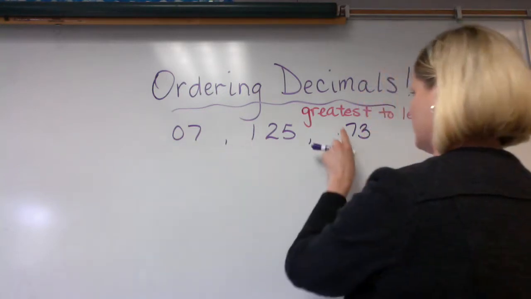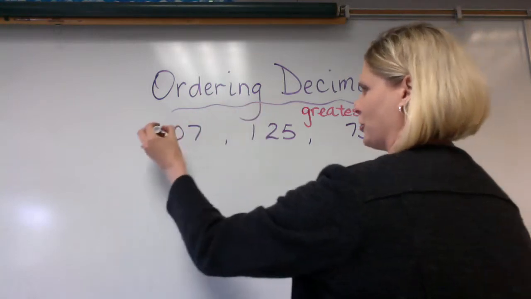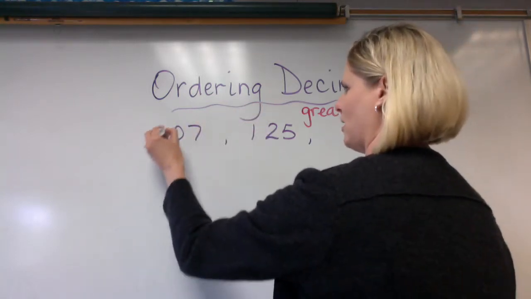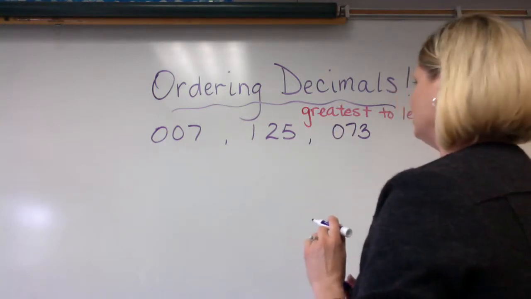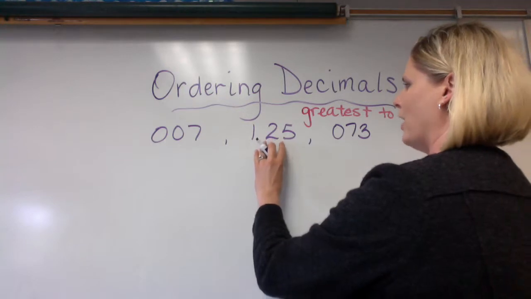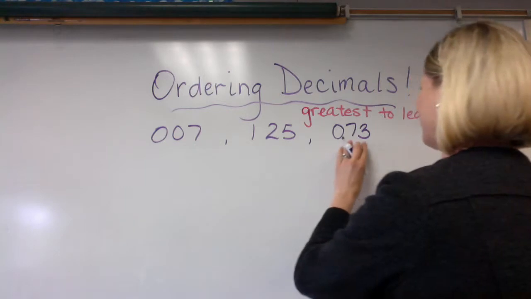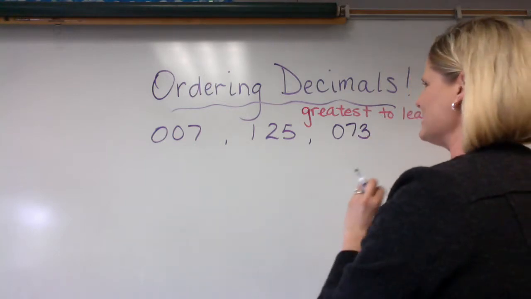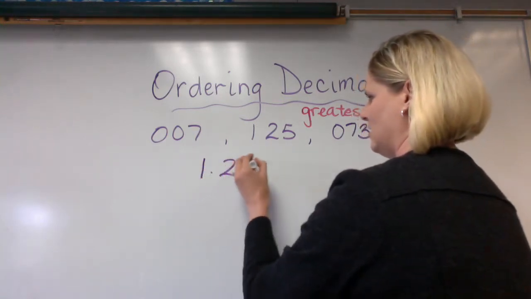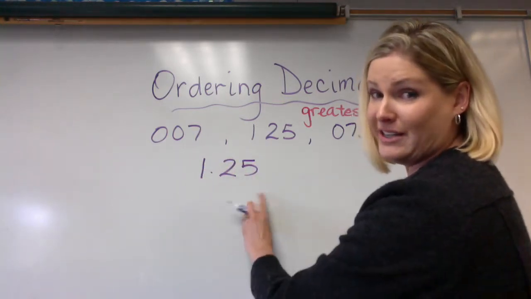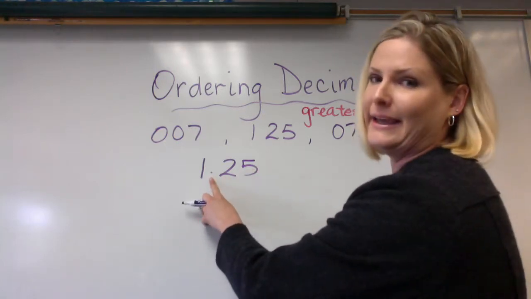Temporarily forget about your decimals, and then put in markers like we did when we lined up the decimals. So I put in this marker, and then I put in this marker. Okay, so in this case, I look at this, and I say, okay, 125, I've got 007, I've got a 7 here, and then I've got 73 here. So let's look at the largest number. 125 would be the largest. And remember, put your decimal back in when you do your answer, because if you don't, then it will look like 125 and it'll be wrong. So make sure you put your decimal back in where it belongs.